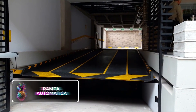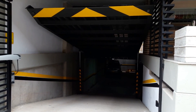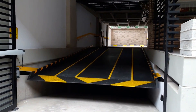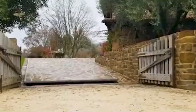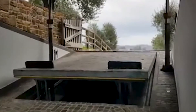Rampa Automatica. The Rampa Automatica is a sizable, adaptable hydraulic ramp that offers a unique solution catering to varied needs. It's built to extend both upwards and downwards from where it's positioned, making it versatile in its applications. It shines particularly as a gateway to a subterranean parking garage for residential areas, or as a divider that simplifies the movement of vehicles across different levels of a parking structure, requiring much less space than typical ramps.